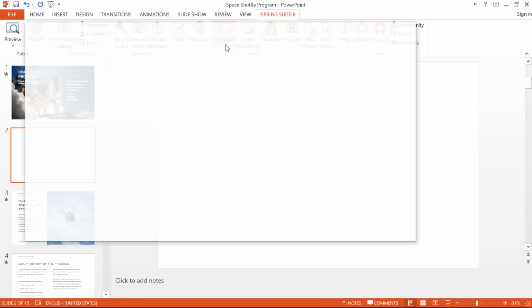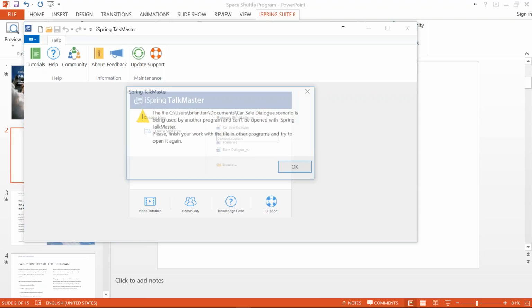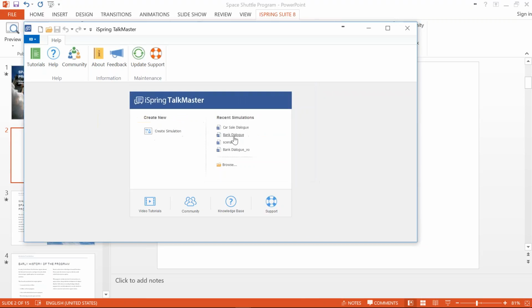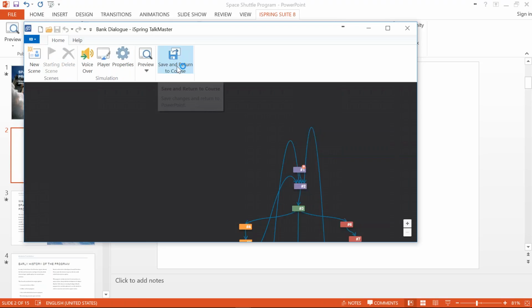And then you can either open one of your previous ones or create a new one from scratch. Oh, it's being used by TalkMaster. Here, I'll just use this one. And then once it's loaded up, just click Save and Return to Course.